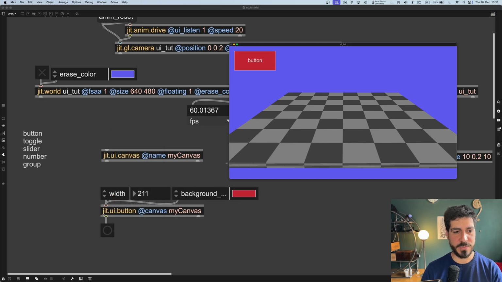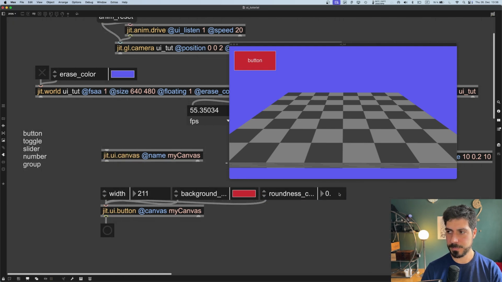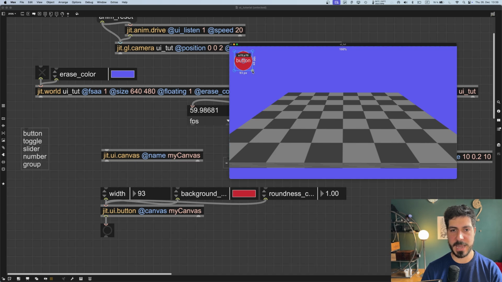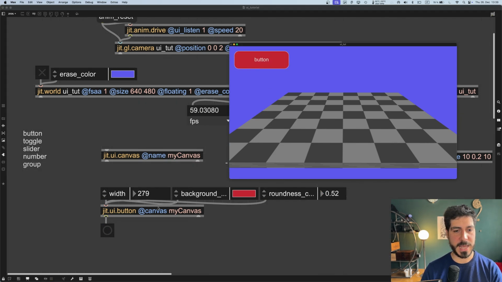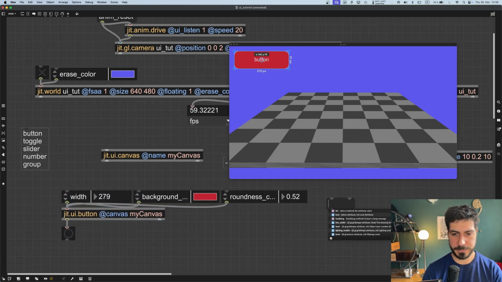I can change the roundness of the corners of the button. So with the roundness corner attribute, I can go all the way to 1, which means that when the height and the width of the button are the same, this is going to look like a circle. So roundness of the corners, I can change the label, of course.